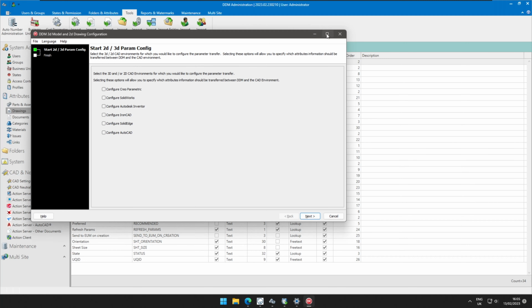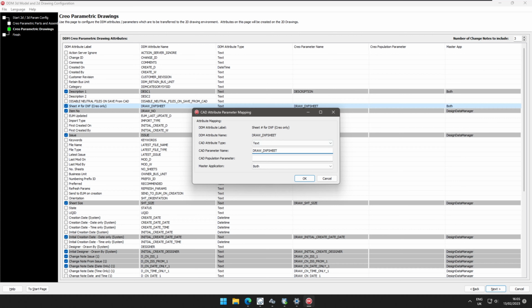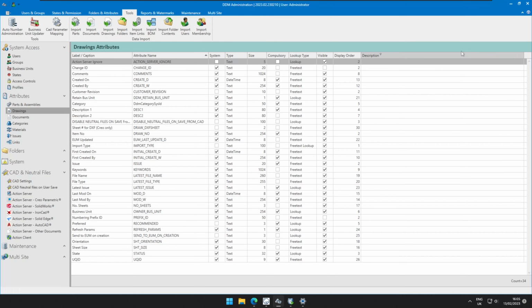Now you can see here that I've switched this attribute on for mapping, and against the mapping I've said that the DDM attribute name is draw_DXF sheet, and I've said it's the same name as a Creo CAD parameter name. So you need to configure that part as well. Let's say finish to that.